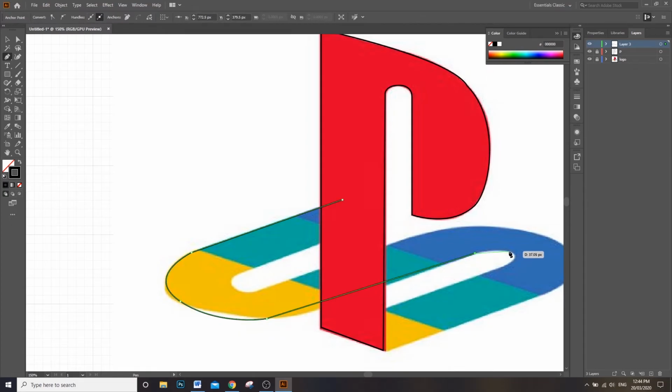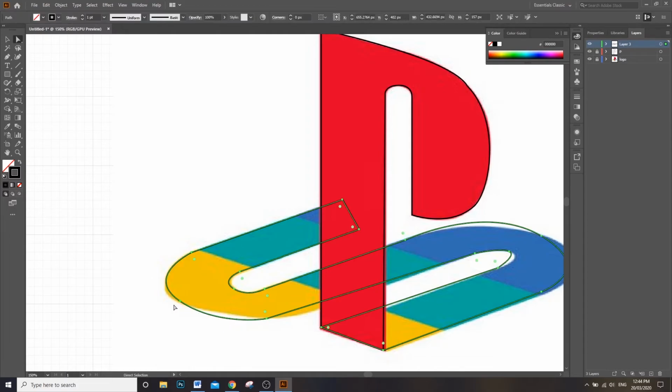just going to do a quick demo for you guys. Yep, still going. Best demonstration ever. Closing the path. Okay, getting the direct select tool, clicking the anchor points, holding Alt.